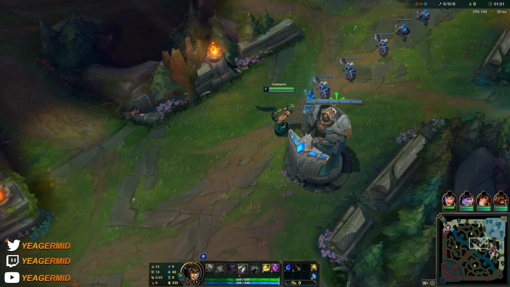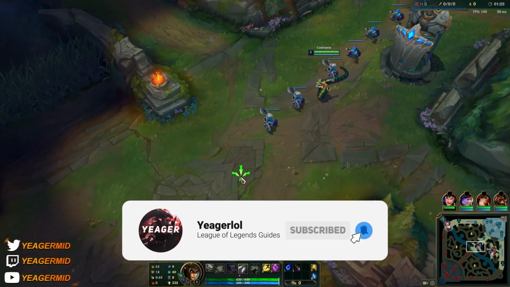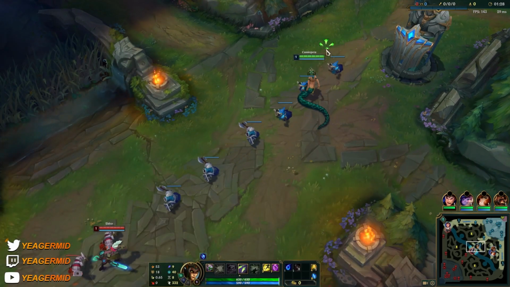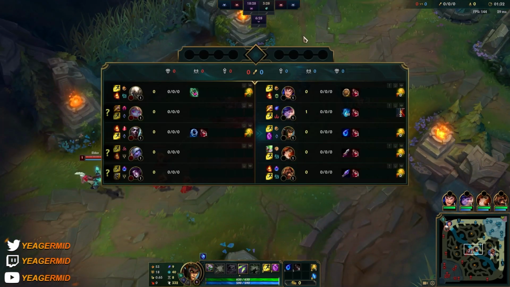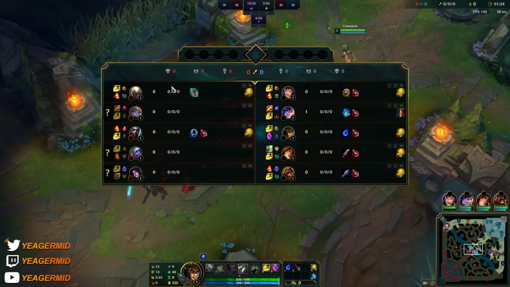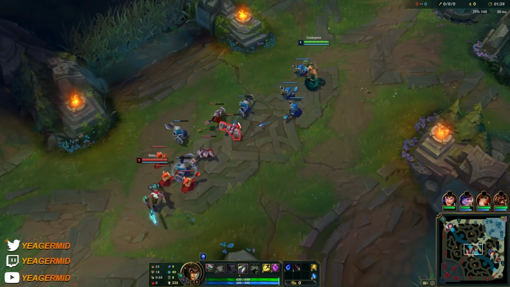What is up, guys? Welcome back. Today I'm going to show you how to play Cassiopeia. Now this is pretty much what you can consider the hyper carry of the mages. She is absolutely insane at shredding tanks, so if you're playing against a tanky team that has several tanks or bruisers, then this is a good champion that you can pick up.